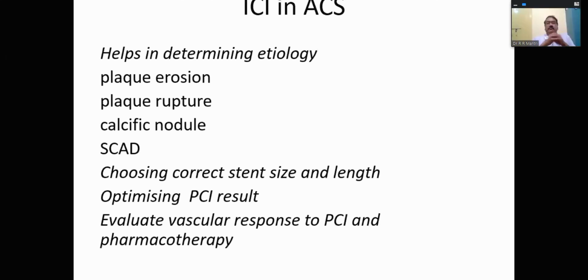Okay, so OCT in acute coronary syndrome, it helps in determining etiology. Before OCT, we were reliant largely on angiography, and then there was IVUS. But after OCT, we had clear understanding that the majority of MI are due to three phenomena: either plaque erosion, plaque rupture, or calcific nodule. Rarely there are other things like spontaneous coronary artery dissection. It also helps in choosing the correct size and length, as has been highlighted by Praveer. It also helps in optimizing PCI result and so on.